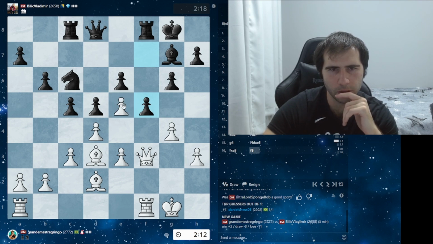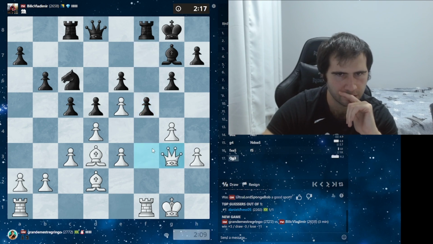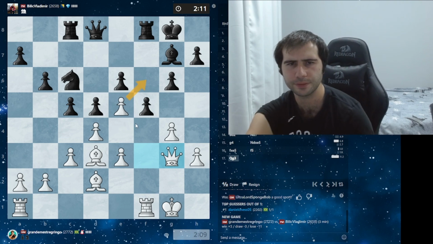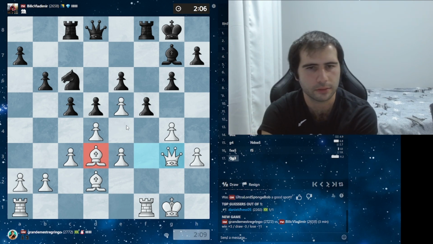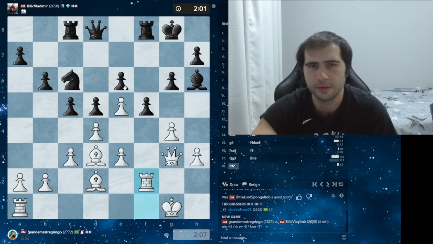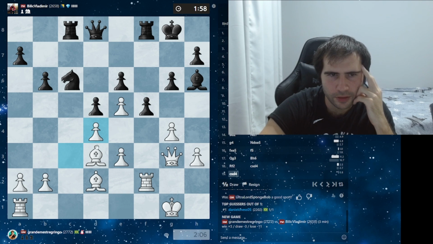He's not dealing with this pawn at all, though, so I think that's strategically a big mistake. I'm just going to move my queen over. I believe long-term this pawn is going to be too much of a thorn in his side. I could, of course, take on f6, and that would be more or less equal. Maybe slightly better because of my light-squared bishop, but it's always better to keep the tension.